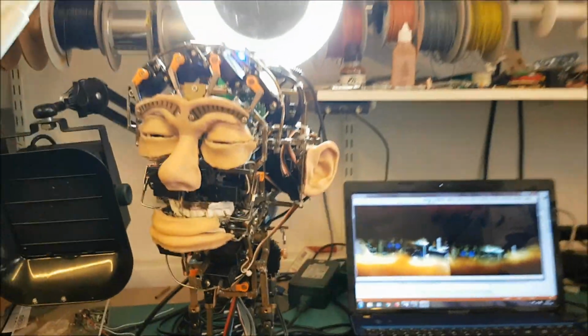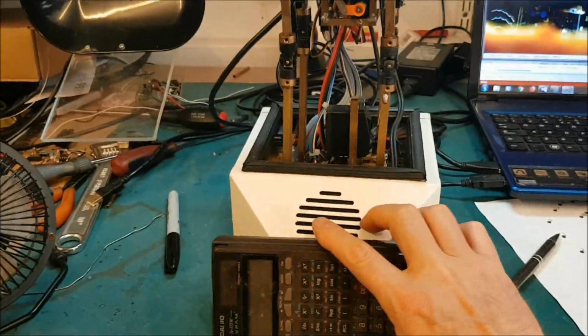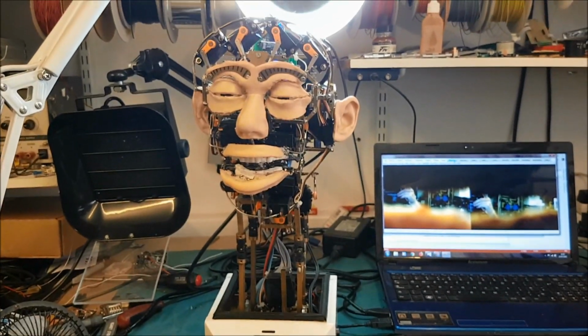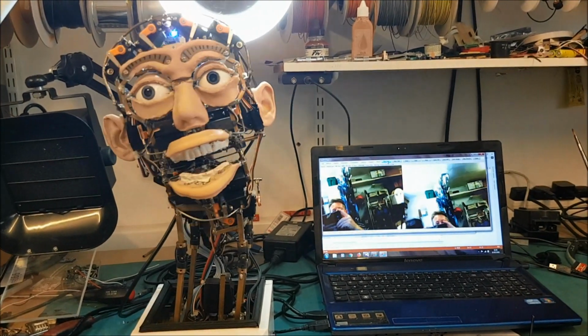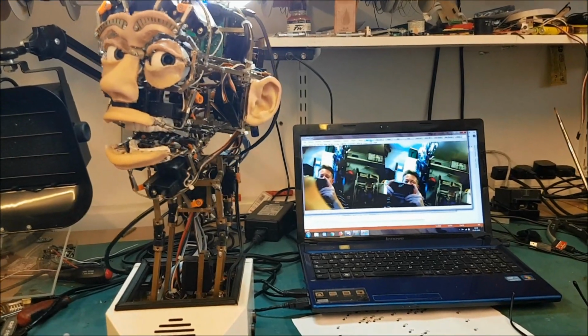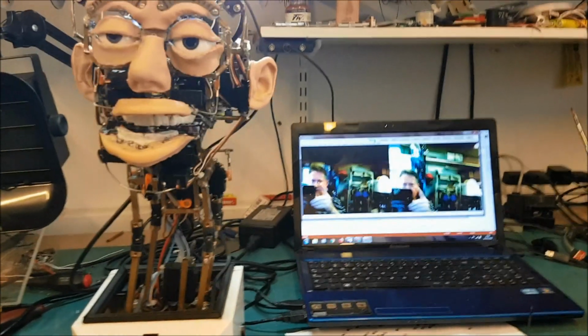So now you can see the camera on the screen, and in a second it will go into slow motion mode. I quickly need to cover up the sensor on the front here. And stay still. Okay. So you can see from the camera image on the screen what the eyes are looking at.